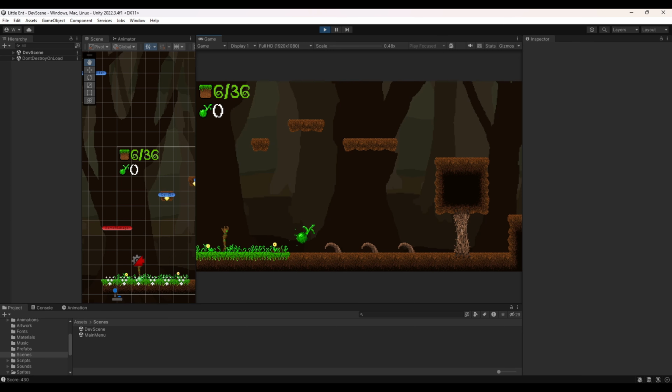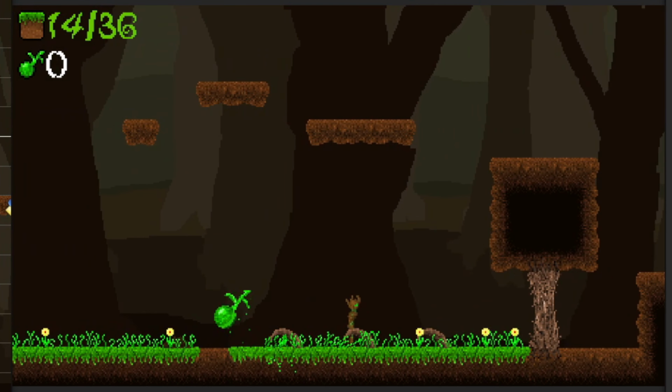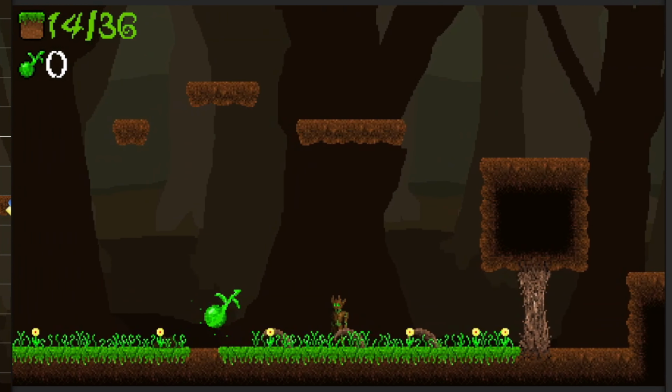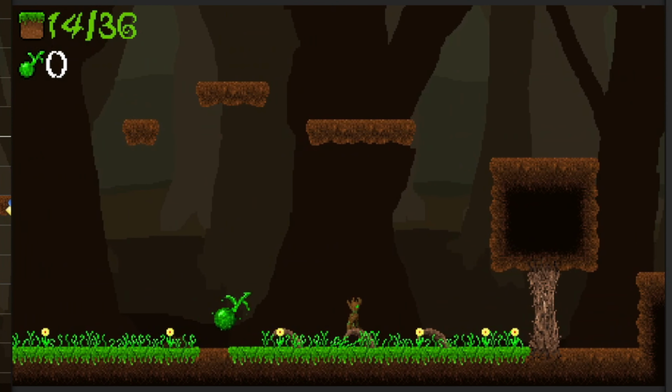So the character can walk, can run, can crouch as well, though this is something that I will have to change because the animation looks weird. The player can jump up to 2 tiles in height, and that's pretty much it for the movement. The core goal of this game will be to paint these tiles. The whole puzzle part will be just finding the correct paths to unlock and paint all these tiles.